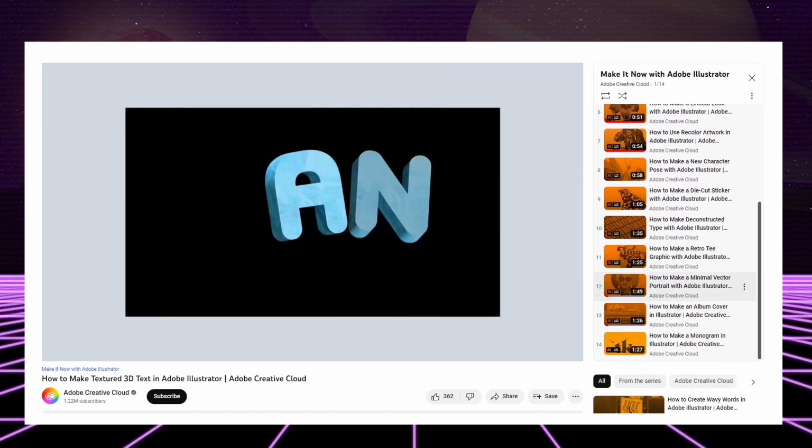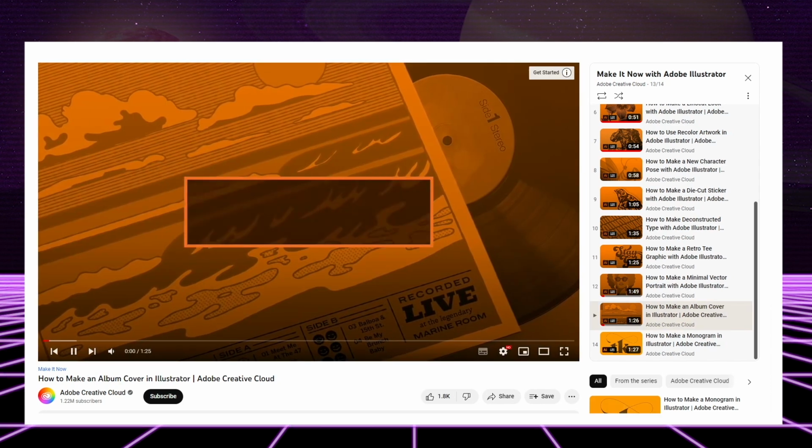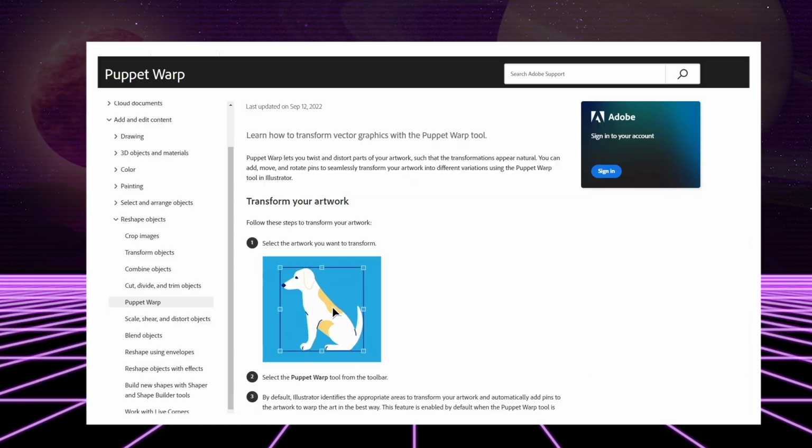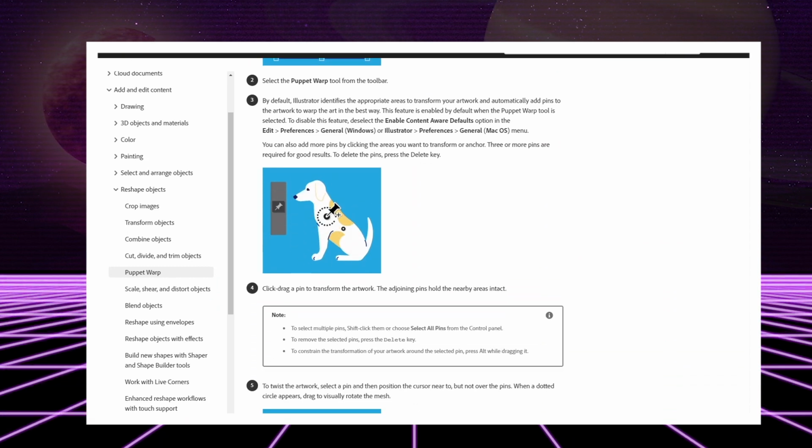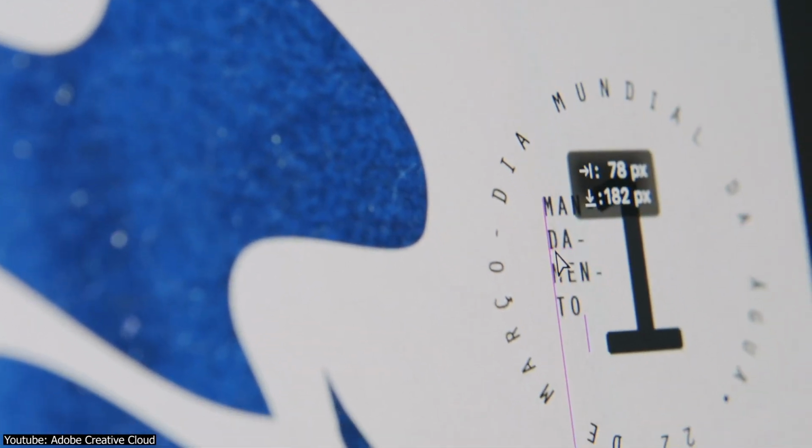Adobe also has excellent documentation when it comes to their software. They have everything written out for you, and even videos explaining everything. So, starting with Illustrator, or any Adobe product for that matter, is made very accessible to all people.